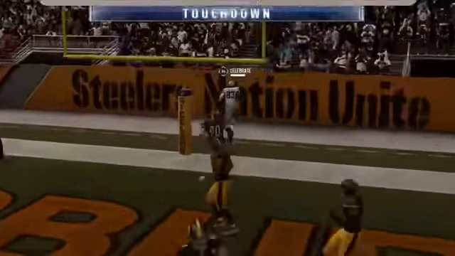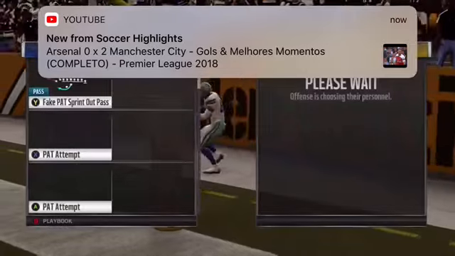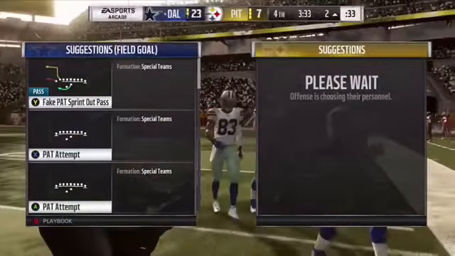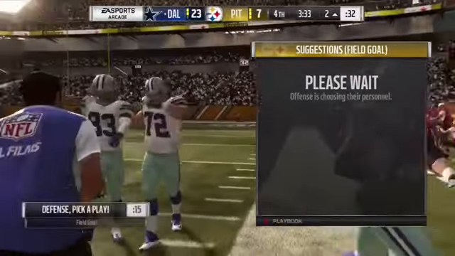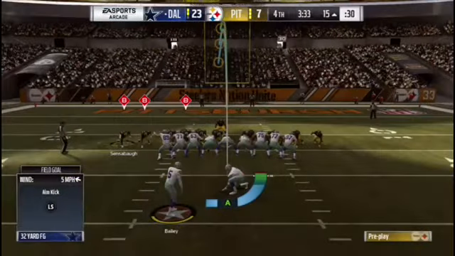And that is caught. Touchdown, Cowboys. Three touchdown passes now for Dak Prescott. And the Cowboys will extend their lead. Scored again, guys. Extra point try.